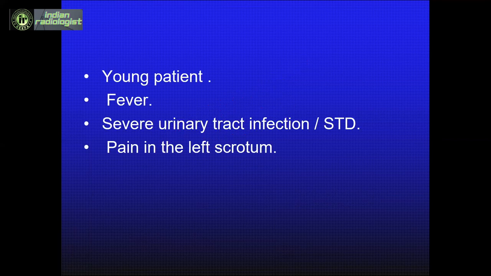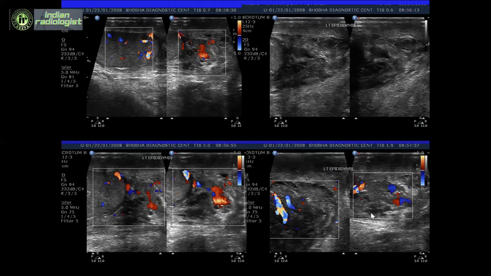Before concluding this part of the lecture, I want to show an unusual case outcome. So this was one young guy with severe UTI. We saw this kind of picture. By now I've trained you to see that the epididymis is enlarged, echogenic, bulky. You know this is epididymitis. Then we put in color, we knew there is increased vascularity. We confidently called up the surgeon and said that it's a straightforward case of epididymal orchitis. The patient was put on heavy antibiotics and sent home because we made a confident diagnosis of epididymal orchitis.